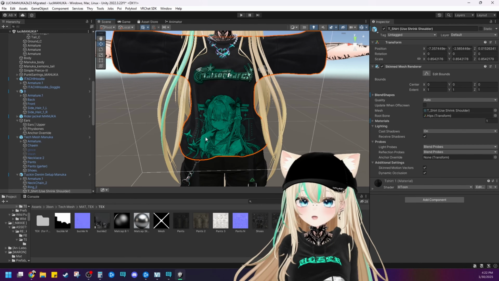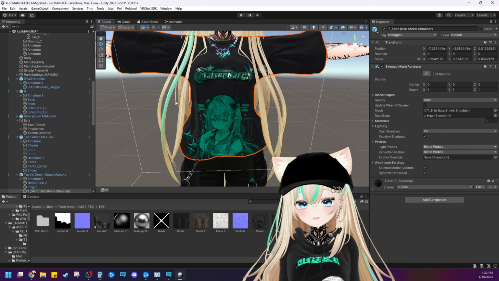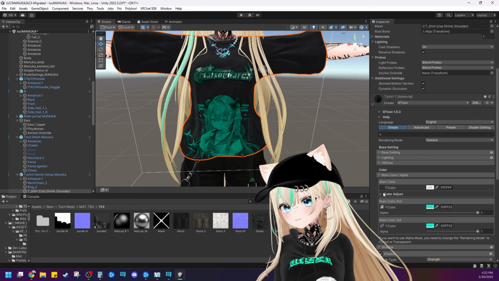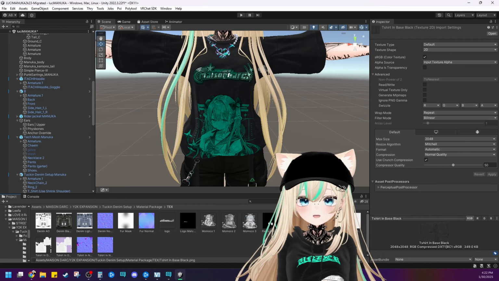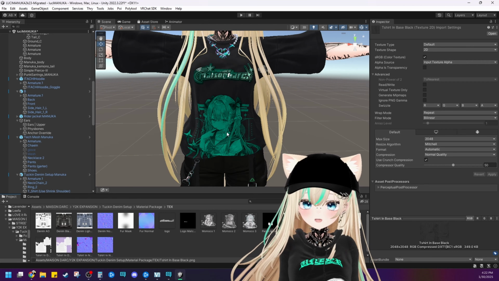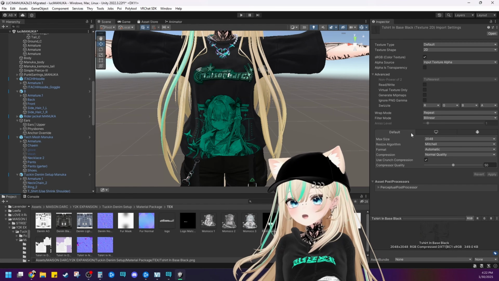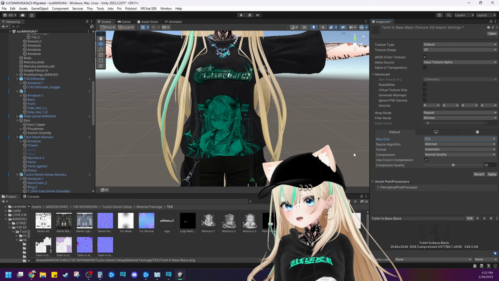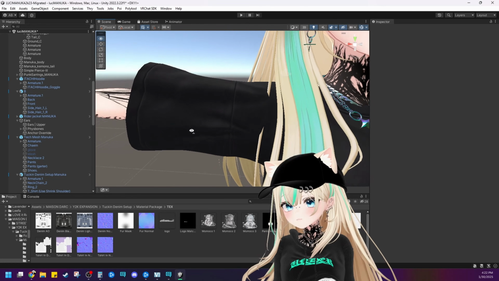Shirt too, with all of this detail and this text, we're probably not going to want to reduce it too much, but let's see what we can get away with. So let's go to the shirt, color 1. Okay, so this is set up as a decal, which is nice because we can reduce the memory of the shirt itself, but keep it in the decal, which saves on space. So let's reduce this down to, let's say 512. Yeah, you can't notice that at all.